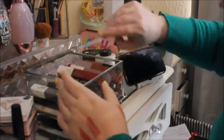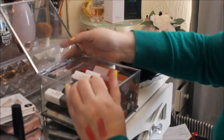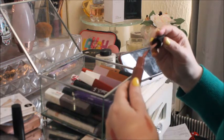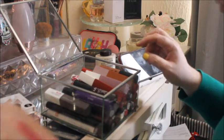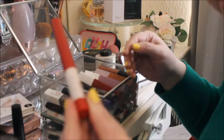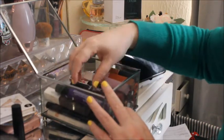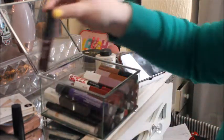Okay, let's have a look in here. Ooh, I don't want to knock that perfume over. It's telling me Sandstorm, but I think I'm going to pull Soft Spoken instead. So we'll pull that one. And then this one is Hustling Heels. So that's the 5 lipsticks. I don't think I want to pull anything else. Yeah, I do. I want to pull Copenhagen. So we're going to pull that.